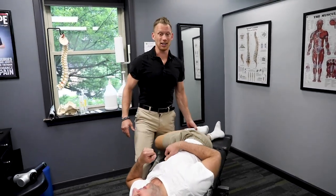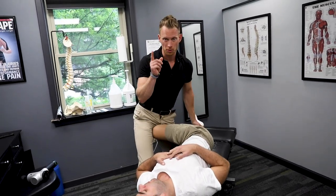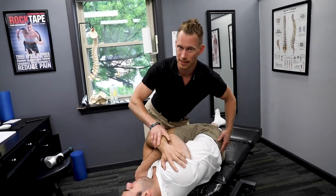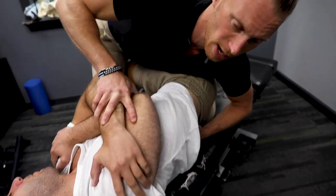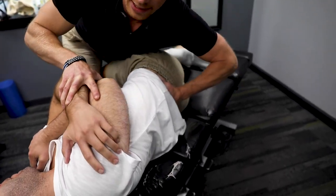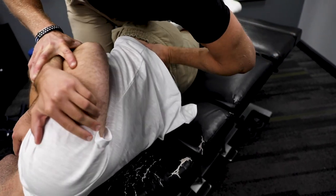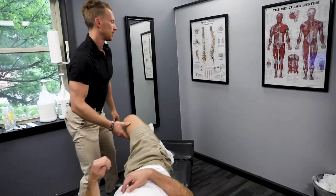T-spine. He's getting loose with the shoulder exercise, especially outside the office. You make so much progress outside the office doing the exercises. So if your chiro or PT or osteopath is doing a lot of manual adjustments without prescribing rehab exercises, you gotta team them up. Deep breath in, exhale out. Pull way out. Relax it. Good. Other side for me.